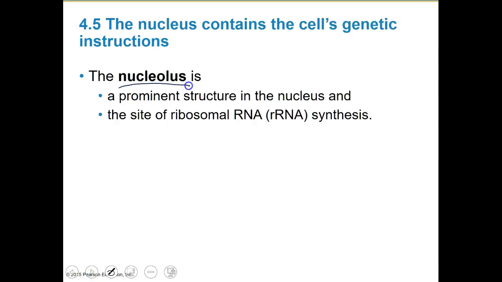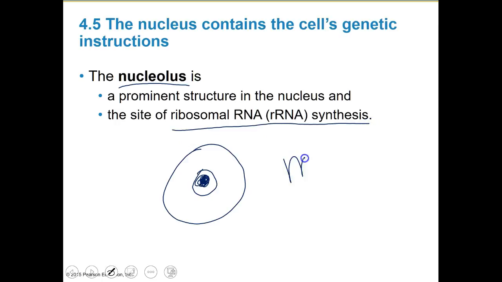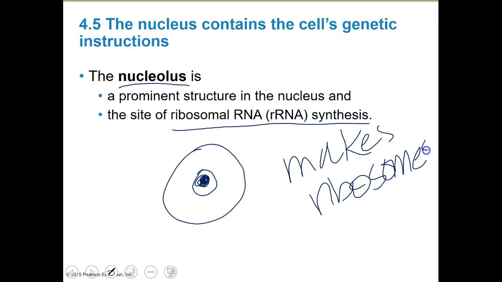We do have a nucleolus or a nucleolus. I've heard it either way. It's a prominent structure in the nucleus. So here's the cell, here's the nucleus, and there's a thing within it. I'll try to make it kind of dark here. There's going to be a dark portion, and that would be the nucleolus. Its whole point is to make ribosomal RNA, so we can shorten that to it makes ribosomes. I told you I'm having to write big today because my stylus is angry, and that's okay. We can work with that.